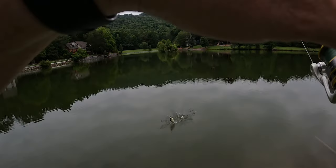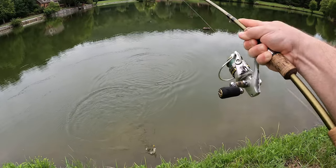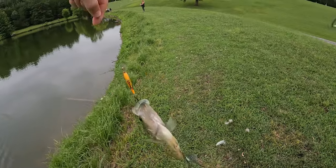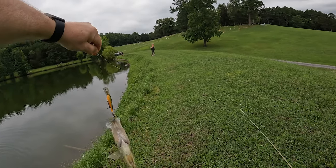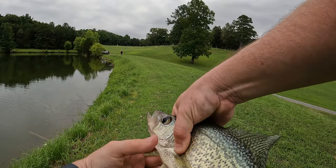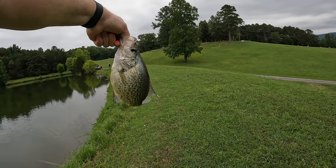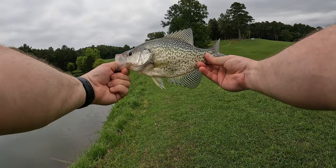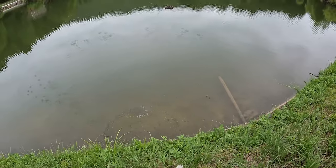Oh man, look at that, that's a crappie. Look at that crappie, good lord. Look at the size of that thing. That has got to be one of the biggest crappie I've caught in a long time. Look at that thing, it's beautiful. Okay, away you go.